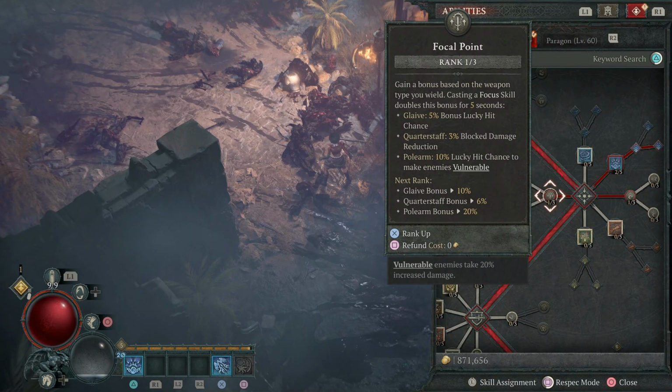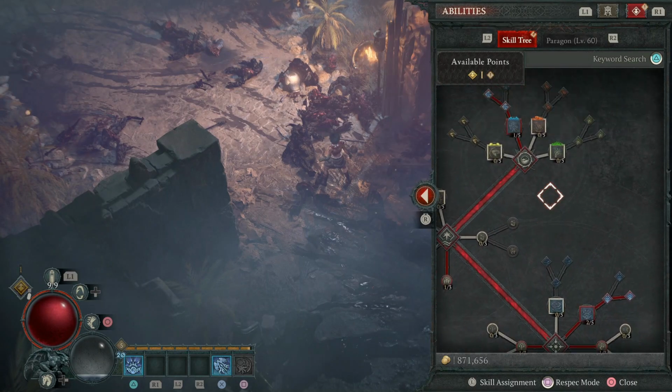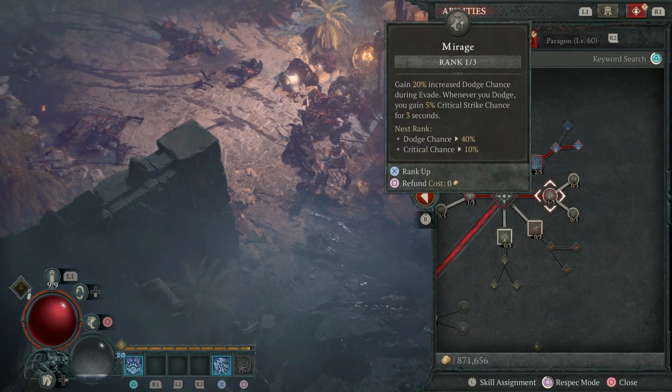So if you wield a glaive, you get 5% bonus lucky hit chance, which is great. Quarterstaff, 3% block damage reduction, superb. Polearm, which I have now, 10% lucky hit chance to make enemies vulnerable. And I wanted to have it. And the second one, here in this third tree, because I got previously two skill points, is Mirage: gain 20% increased dodge chance during evade, and I'm doing evades, obviously.